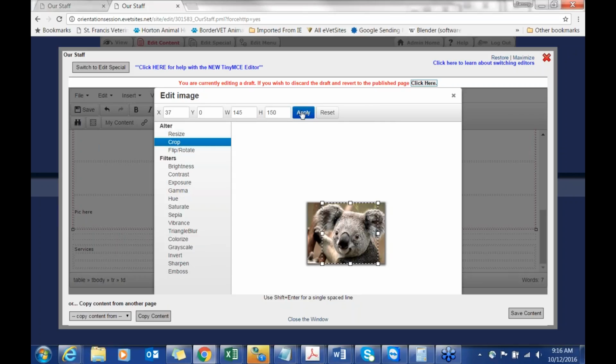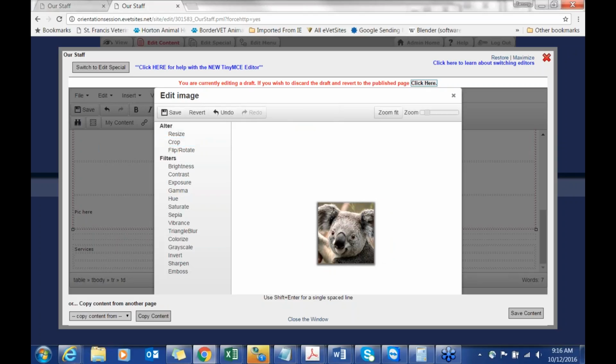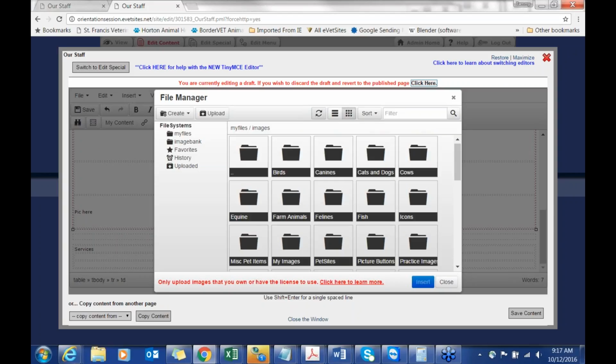Okay, and you can apply that. Okay, it will look like it's zoomed in a little bit, just so you know. So when you do these, they will look a little bit different. You can save the image. I recommend saving it as a different name so that you still retain your original image, because you may need to go back to that at some point, which is fine to do.